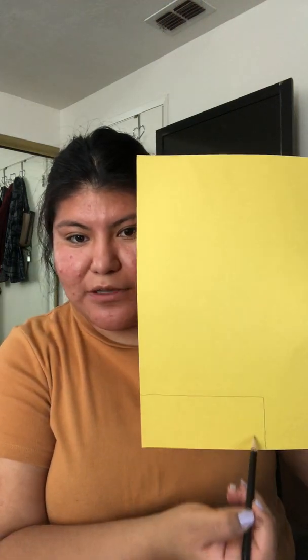Now we will start off with the yellow construction paper first. And for the yellow construction paper, you only need a little piece, which we are going to cut into a rectangle. So grab your pencil, and parents, help your child if they need help. You're going to draw a rectangle, and then you're going to cut it. So let's do that part. So I have my rectangle, now I'm going to cut.